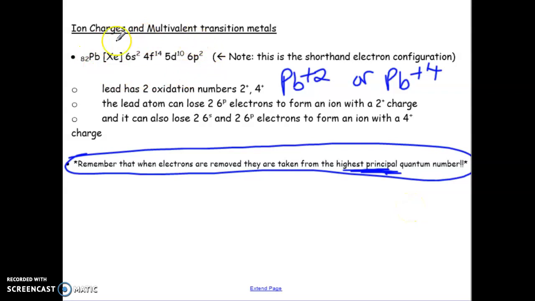So, in this particular element, we have 6s2 and 6p2. So, we're not going to touch the 4 and 5s because, remember, the energy level number 6 is higher. So, when we're talking about the positive 2 charge, we're removing two electrons. So, the two electrons that would be removed would be the 6p electrons. That would be our positive 2. If we had to continue losing electrons, we would continue to remove them. So, if we wanted to show positive 4, we would have to remove those two first and our 6s2 after.